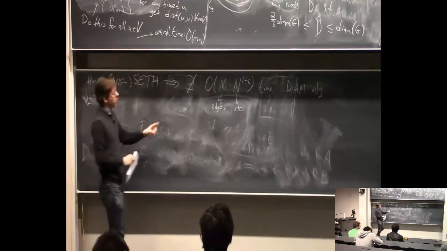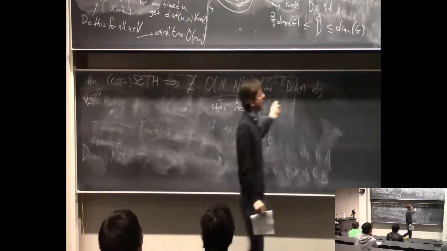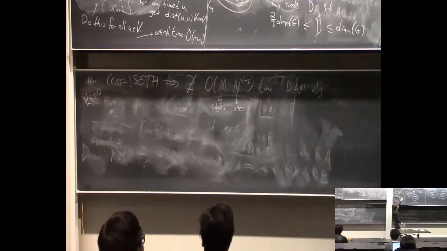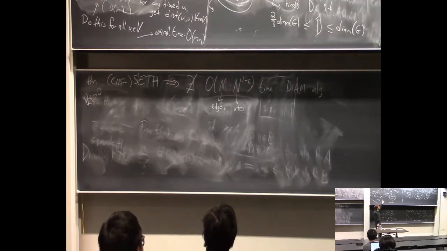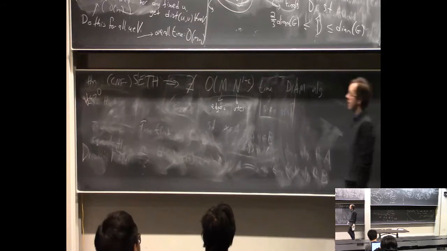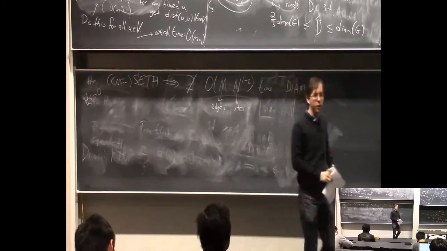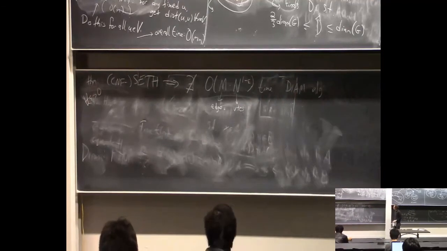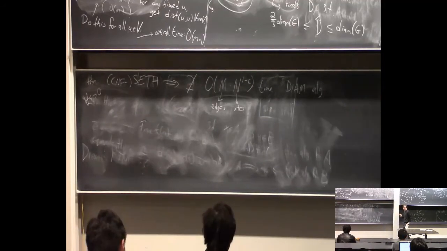You notice I switched to capital M and capital N here. You can guess the reason, right? We're going to build a reduction from SAT to the diameter problem. And SAT has its own m and n, which are going to be little m and little n, the number of clauses and the number of variables. We're going to take a SAT instance and build a graph, which has its own m and n, the number of edges and the vertices. So these will be much bigger, so I'm going to write capital M and capital N for the number of edges and vertices in the graph that we built. Any questions about this statement or what we're going to do for the rest of the class?